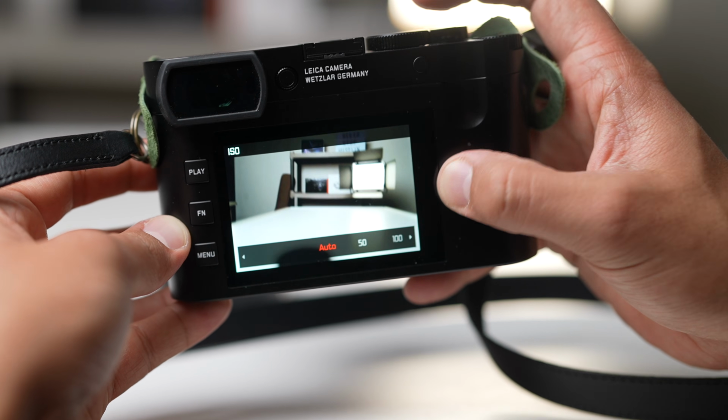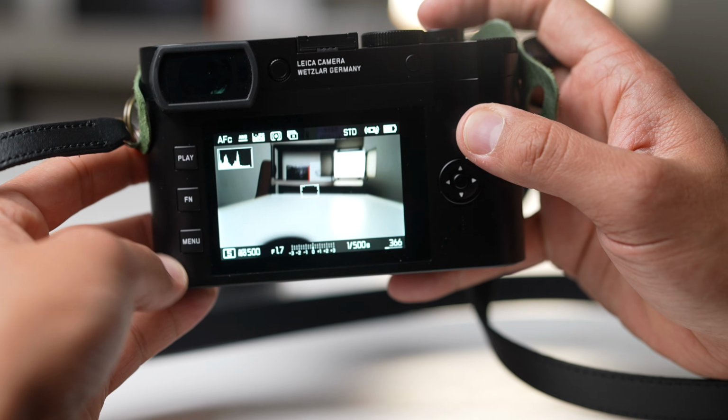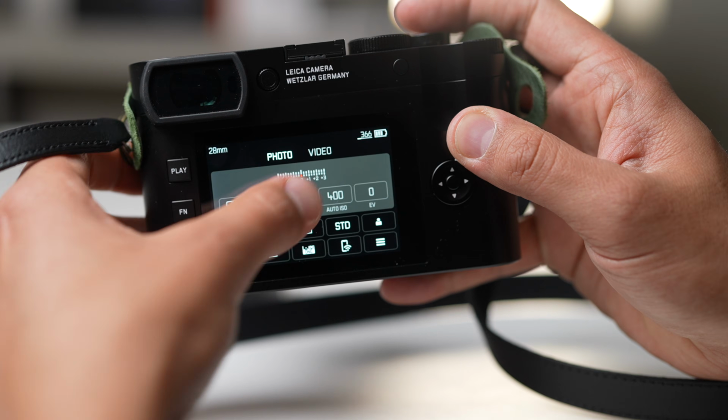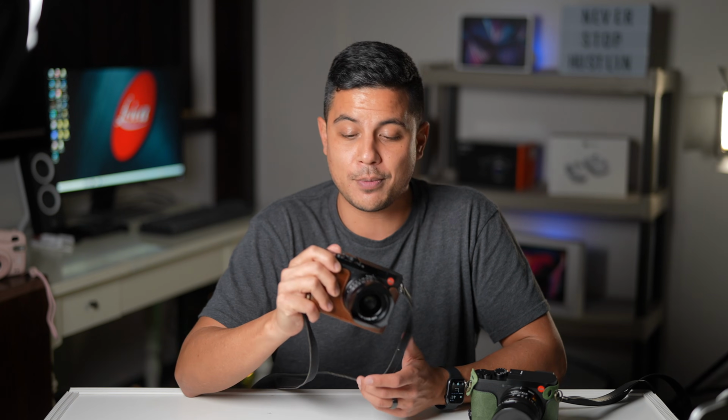But not just the ISO button, all the buttons on the Q2 feel better. They feel bigger, beefier, more tactile, like they're gonna last a really long time, and I just like the way that feels. But that being said, the buttons on the Q, although they are smaller and feel a little bit flimsier, the Qs are tanks, man. These things are still running. I have no issues at all. A 6-year-old camera, and although I hate that power switch up top, it's still functional. I have no issues with it at all in multiple Qs that I've shot. So really no complaints with quality control.